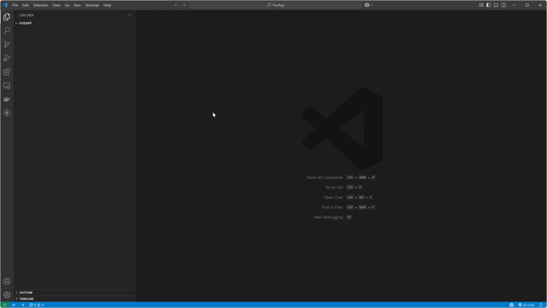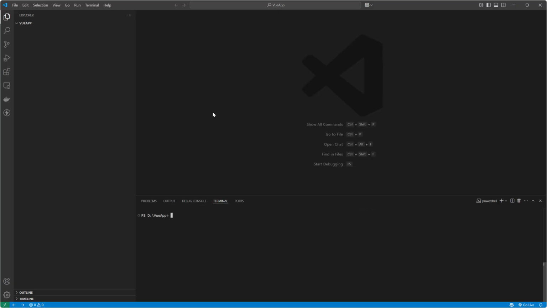For the best viewing experience, make sure to set the video quality to 720p or higher. Today I will show how to embed a report viewer in a Vue application. You can open an existing project, but in this video I will create a new Vue application. Create a new project using the npm create vue command.